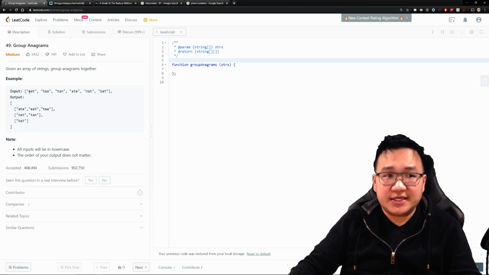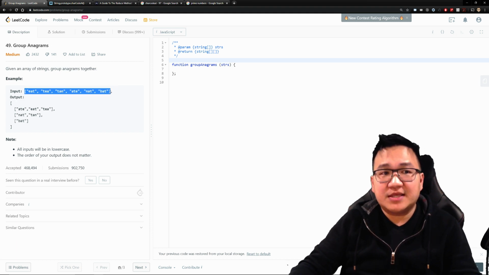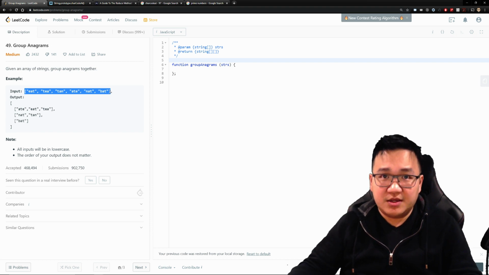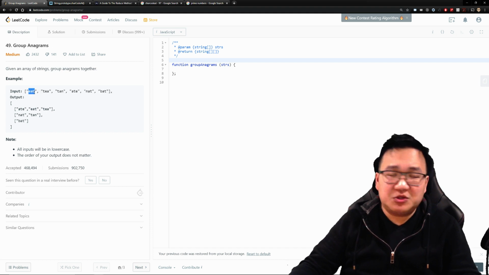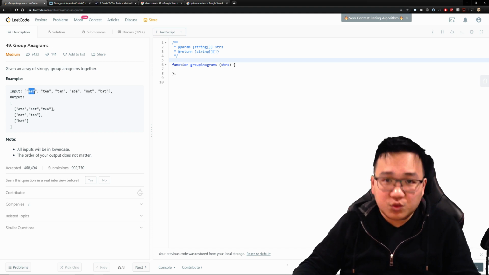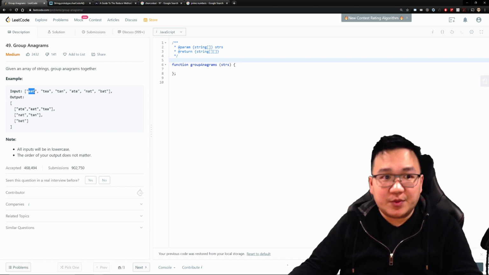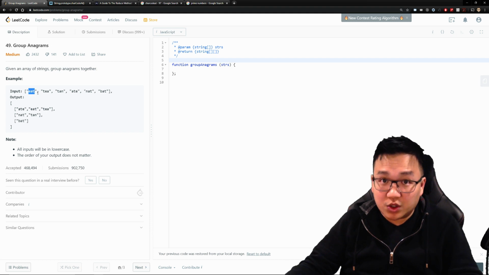However, in our case here, n represents the total length of the array, so we can't really use that character. There's no written rule that you must use a particular character, so I could just use any arbitrary one. I'm going to use W to represent the length of that particular word, okay?